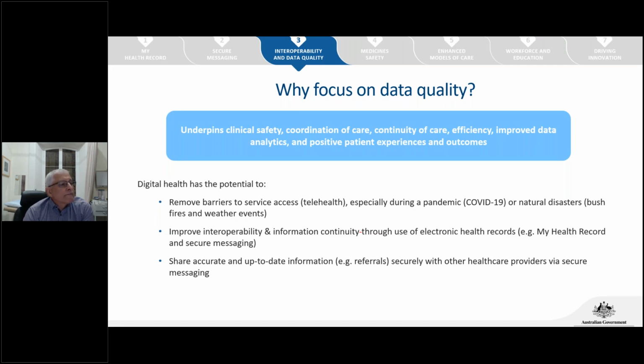However, the rate of this change is not consistent or coordinated across our health system. The lack of systematic, standardised collection of primary care data relative to other areas of health poses a particular challenge. Now, this affects your ability to share information within and between systems and sectors to inform good patient care.